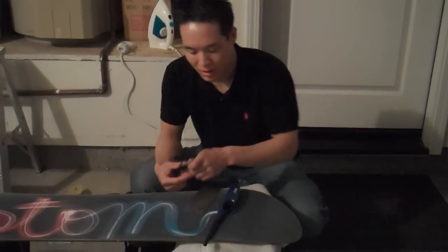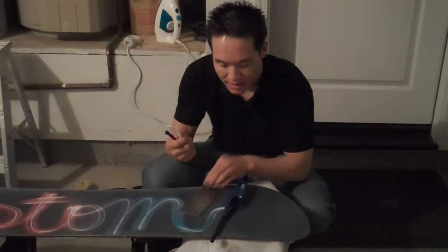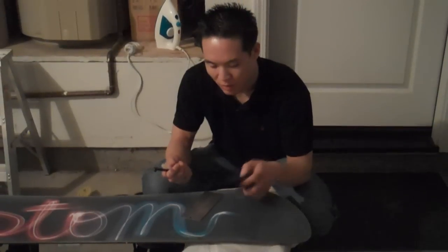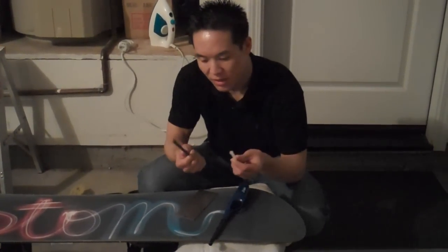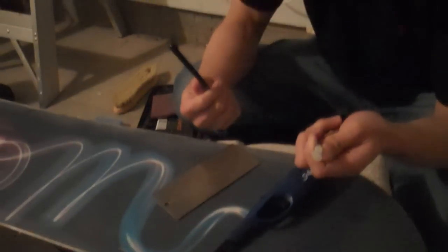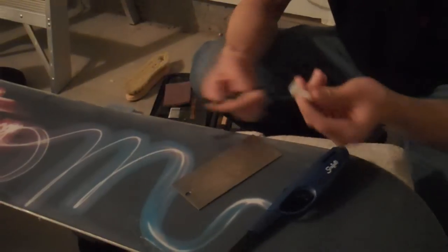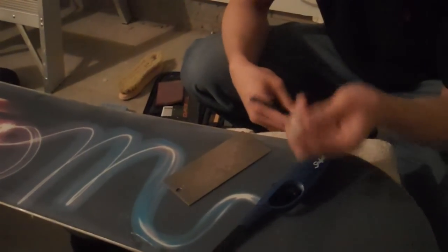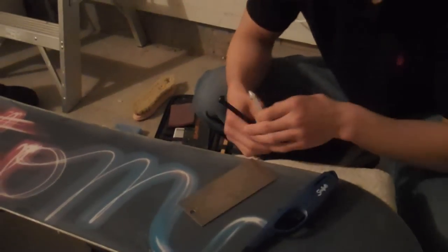So the first part is going to be how to basically fix your base. The things you need are a metal scraper, your epoxy, and just a lighter, some sort of fire. The epoxy comes in two different colors, black and clear. If you have anything but a black base, you want to use the clear. So this base is actually a blue. It might look black on there, but it's actually a blue. So I'm using the clear epoxy to fill in the gouges.